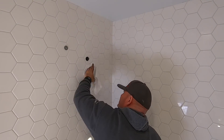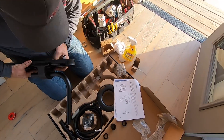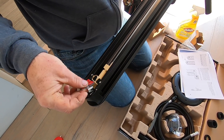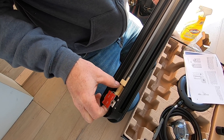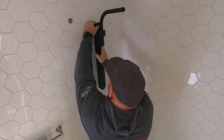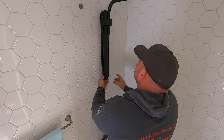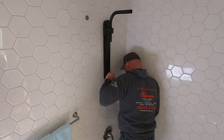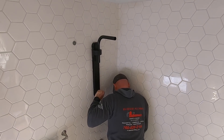There's an adhesive connection lower on the system, so we cleaned the tile to make sure we got really good adhesion between the shower system and the tile. The adhesive only makes up a small part, but Henry's a pretty thorough guy so he cleaned the whole area. If you don't trust adhesives there are holes in this so you can use mechanical fasteners, but we just plugged in the adhesive bracket and we were ready to go. We placed the system onto the valve, careful not to touch the adhesive to the wall until we used a level to make sure everything was nice and straight before pressing the adhesive into the tile and holding it there for a solid minute.